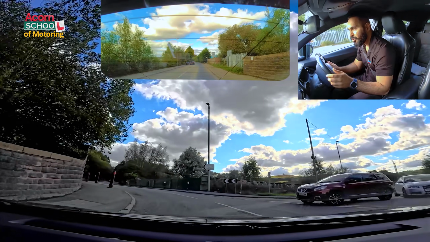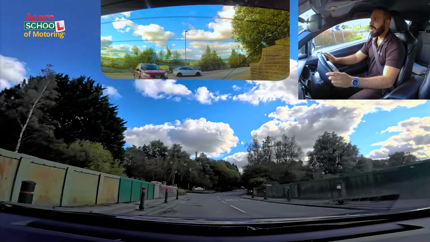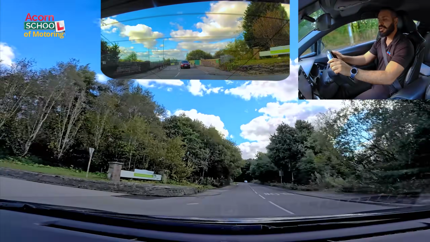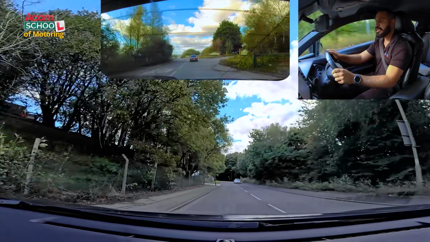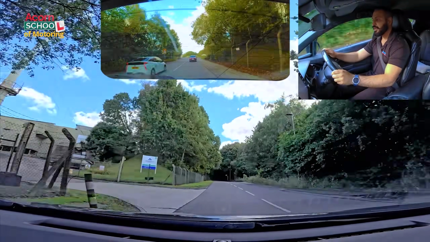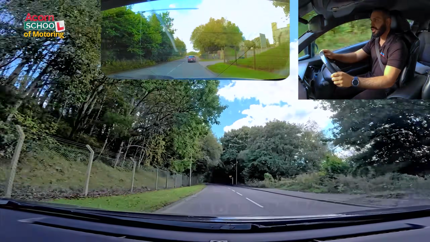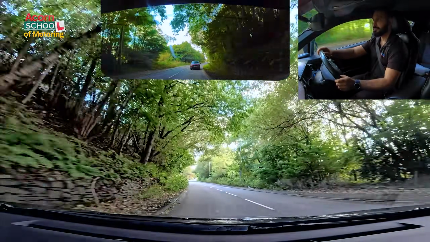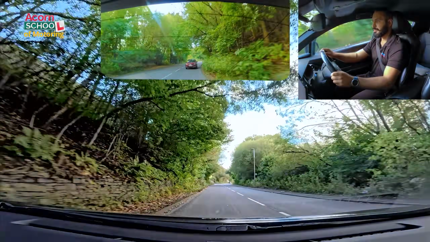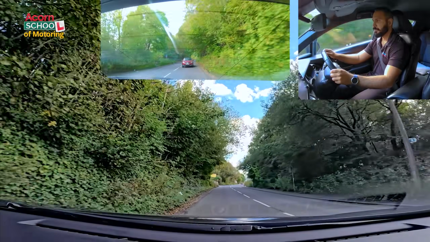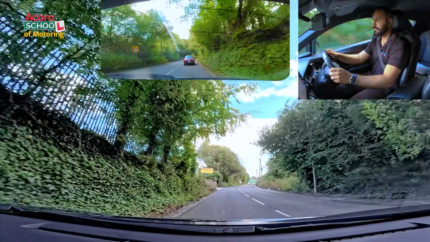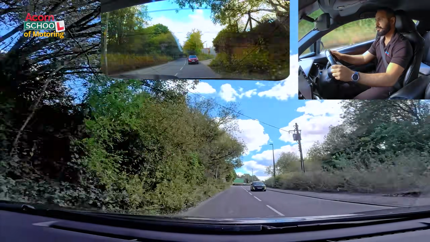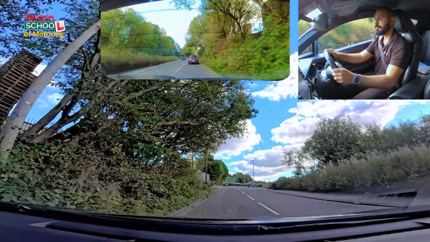I'm going to lean my body forward for a better view. Now before I pick up my speed again, I'm going to check my mirrors again and gradually build up my speed to 29 or 30 again. Make sure every 7 to 10 seconds you glance at your center mirror and your speedometer so you know what you're doing. After 300 yards, turn left.